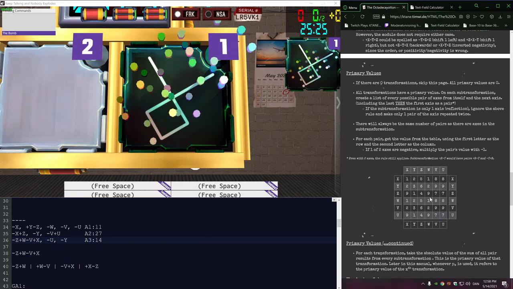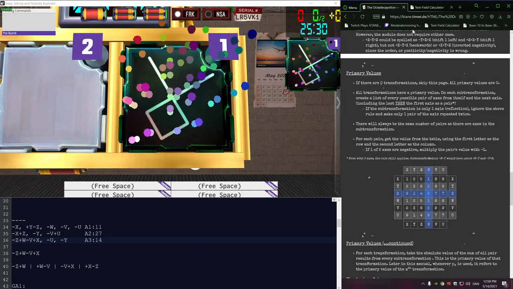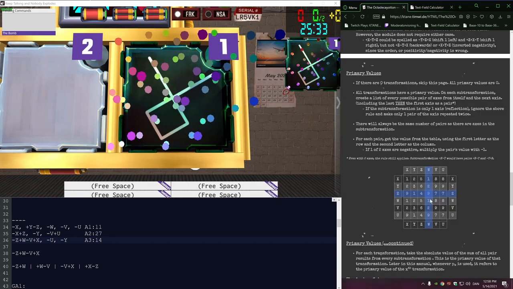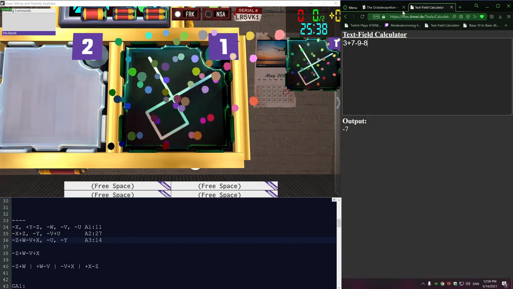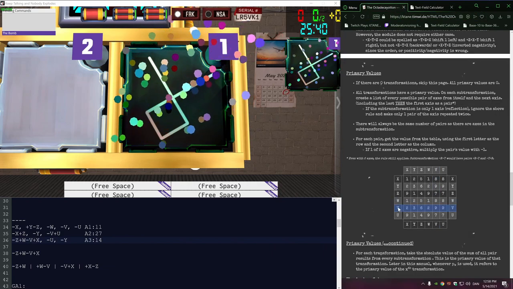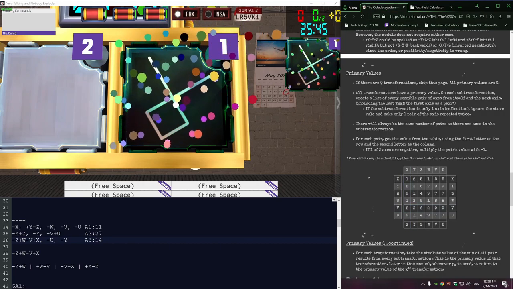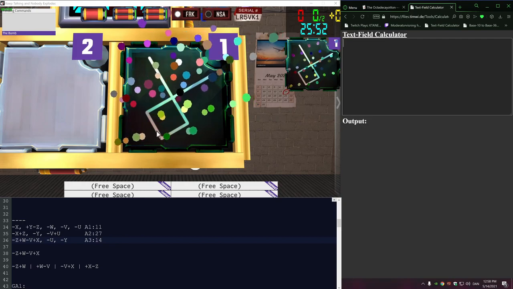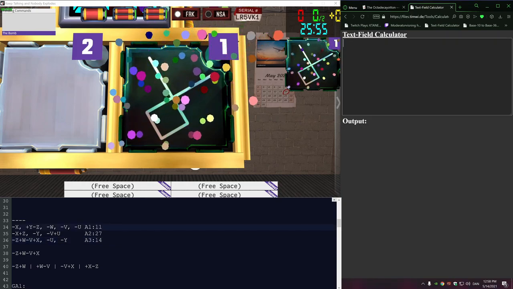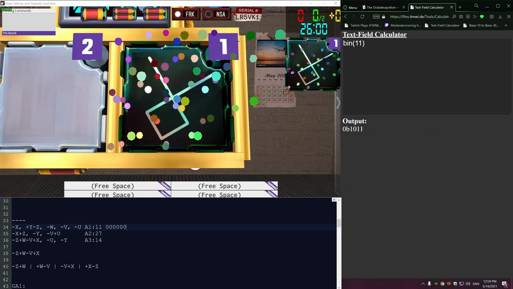Let me run through it again. Uniform is 7. Yankee is 3. Then Zulu Whiskey, Whiskey Victor, Victor X-ray, then X-ray Zulu. Minus 14. So these are our alpha values. Now we're gonna convert these to binary.